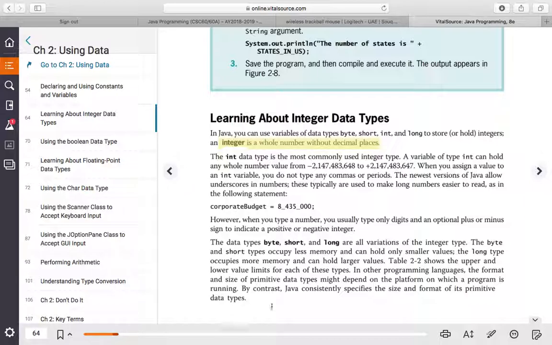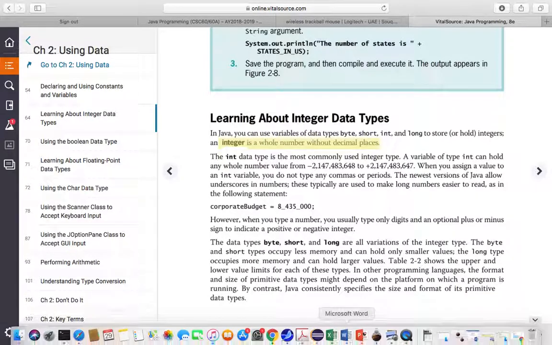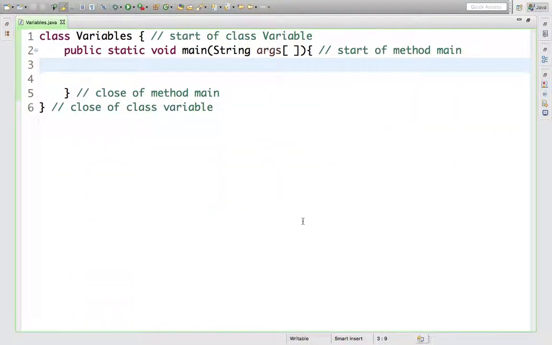Now let's go ahead and see how to create an integer variable. I'm opening the Eclipse program. Here we're going to create a class. The class name I've created is variables. It could be anything of your choice. I chose variables because we are learning about variables.